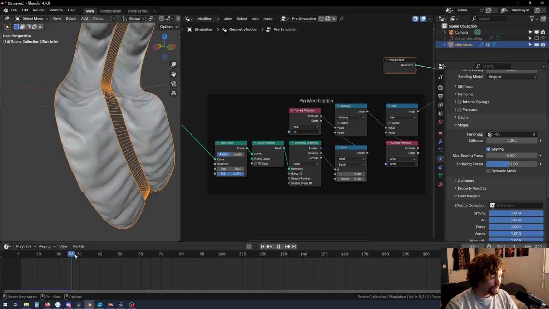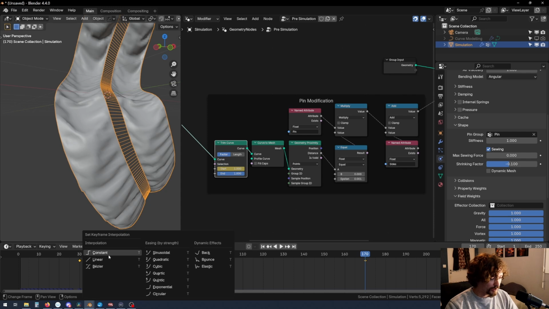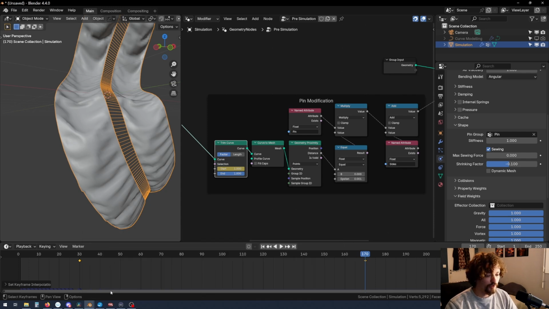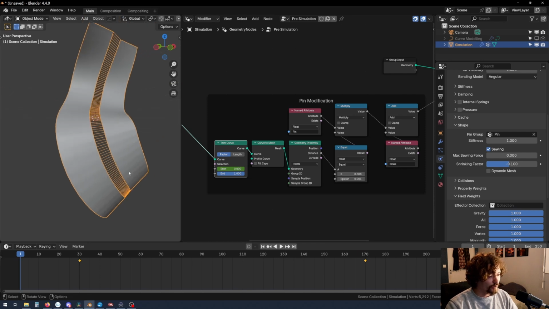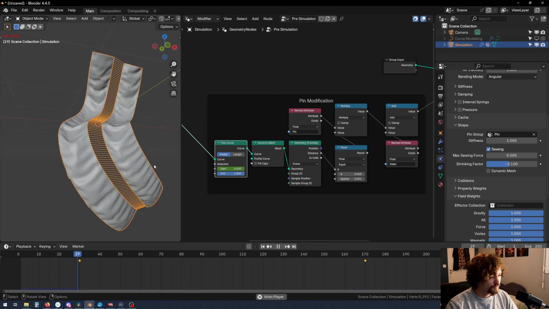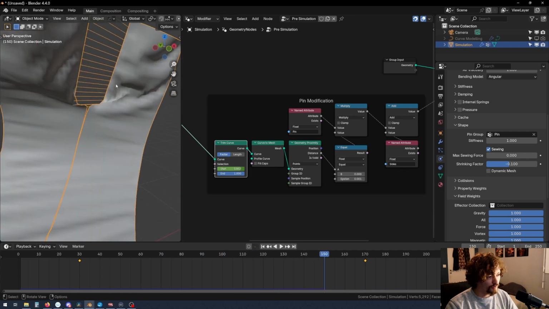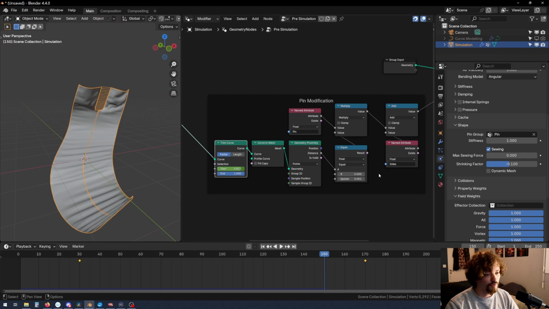And frame, let's say 30, I'm going to set a keyframe on the start of my trim curve, go at frame 170, set it to 1, and add another keyframe, and set all my keyframes to linear by pressing T with my cursor in the timeline. So now if I press play, everything plays normally, and the first part of the effect is done.